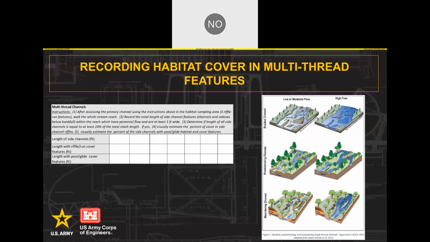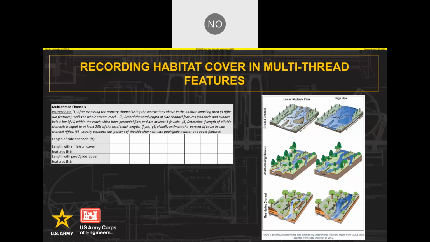And when you do your assessment in the stream, and hopefully I'm not confusing folks here, that same habitat score you have from the primary stream, you also use that for the secondary channels that you have on the sides. They're not worth as much credit, but they do provide something. So now when you're doing the assessment, this is slightly different. You can get a bump in your scores for the riffle run cover and the pool glide cover if certain conditions are present here.